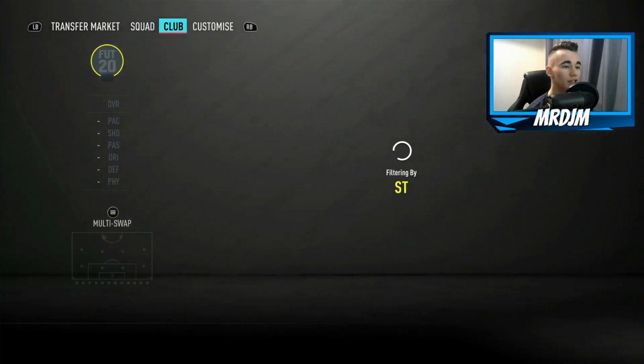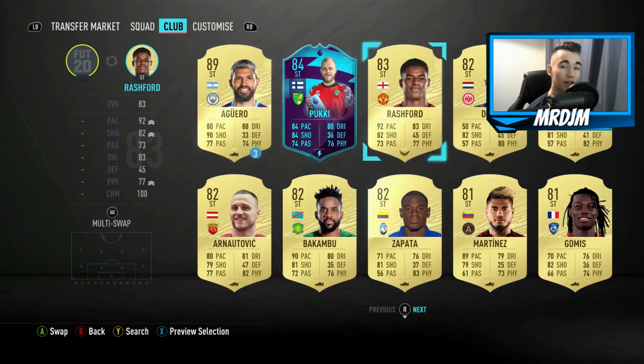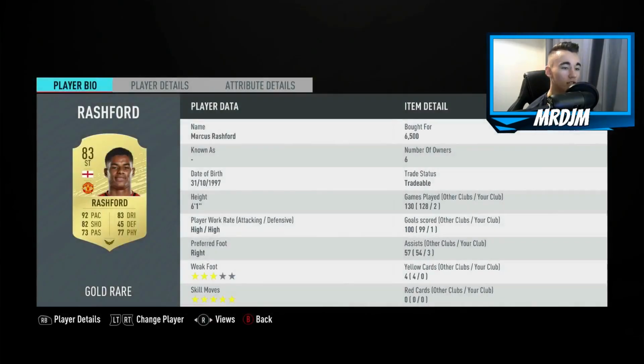So alongside Jamie Vardy up front, we have got the 83 rated Marcus Rashford, and I really like Rashford on this game. I think he's a really good striker. He got a return of 1 goal and 3 assists in 2 matches, so a very nice return from Rashford, and I thought he linked up with Vardy very nicely.